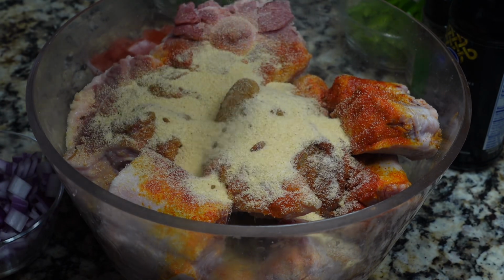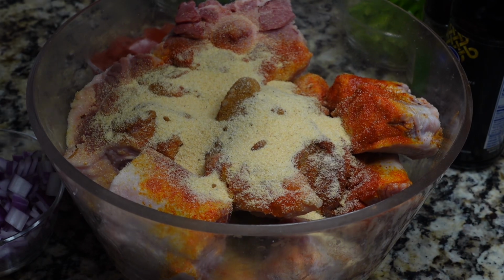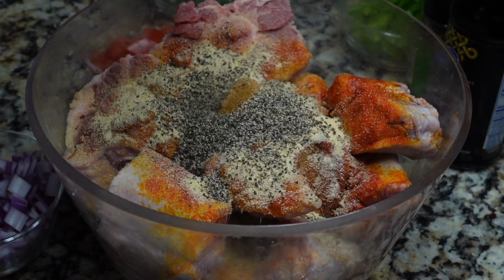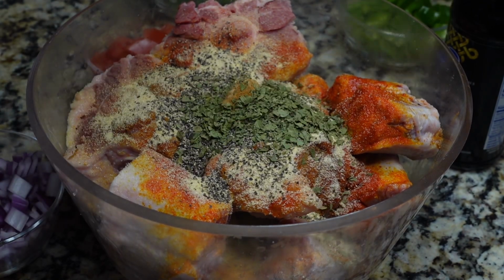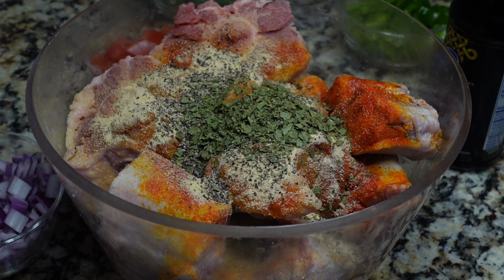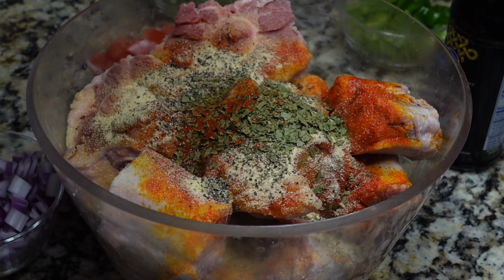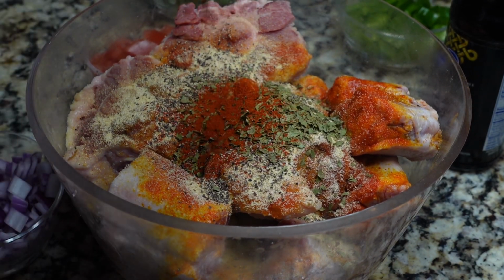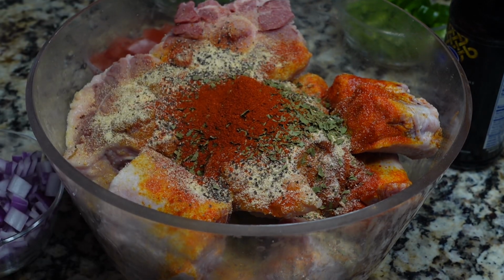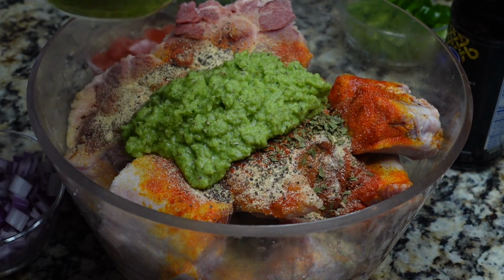I know it looks like a lot, but it's really not because you're going to mix all those oxtails up in there. And then I have some black pepper, of course. And then I use some cilantro. I use some paprika as well. And the paprika is just to give it a nice color. And this is the green seasoning that I mixed up in that blender earlier.